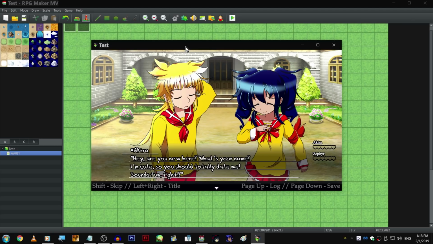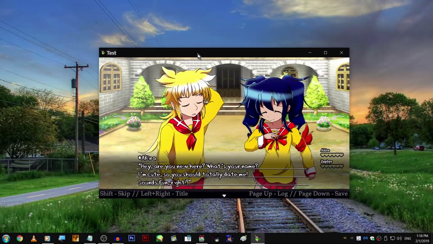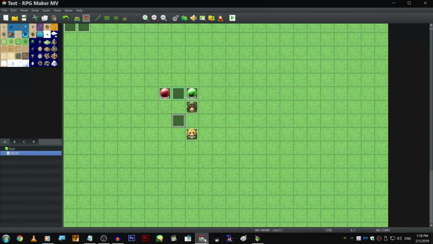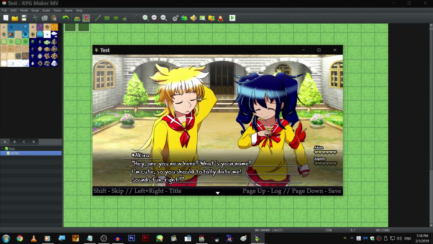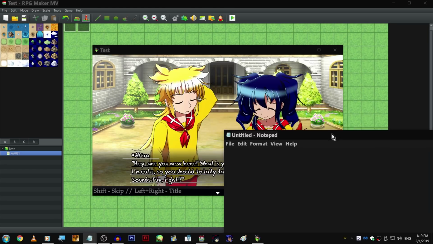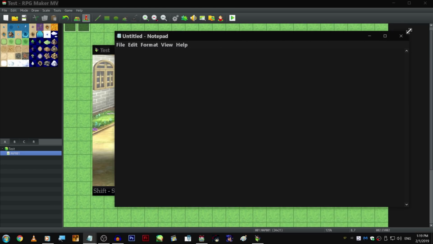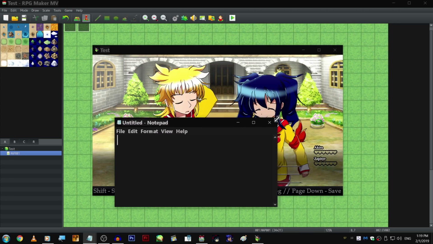I also wanted to see how I could do it without too much reliance on plugins and whatnot. Hi, background. That's what I get for waving my mouse around. Anyway, when I think of visual novels, I think of a couple things here. Let's open a notepad. So, things I wanted to implement in this. Can I see my screen so I can actually remember what I'm talking about here?